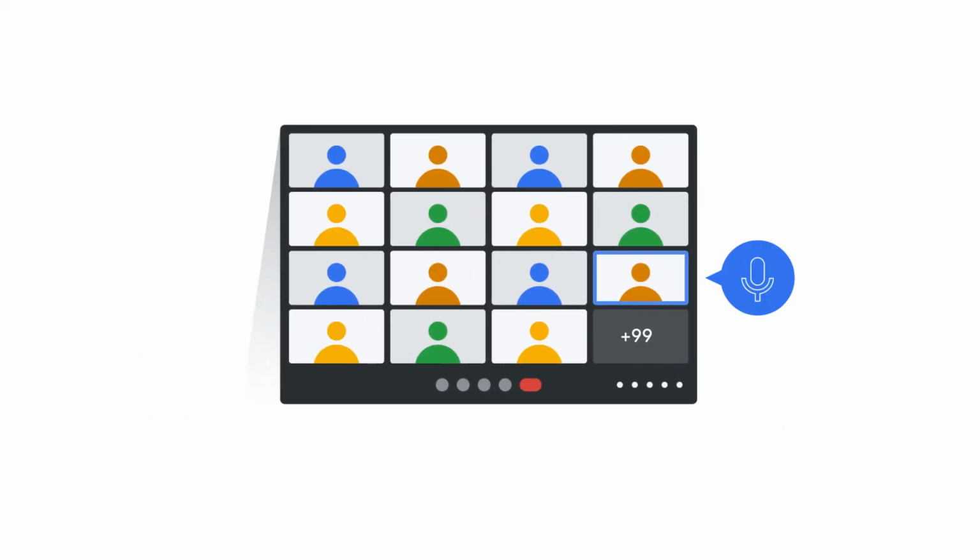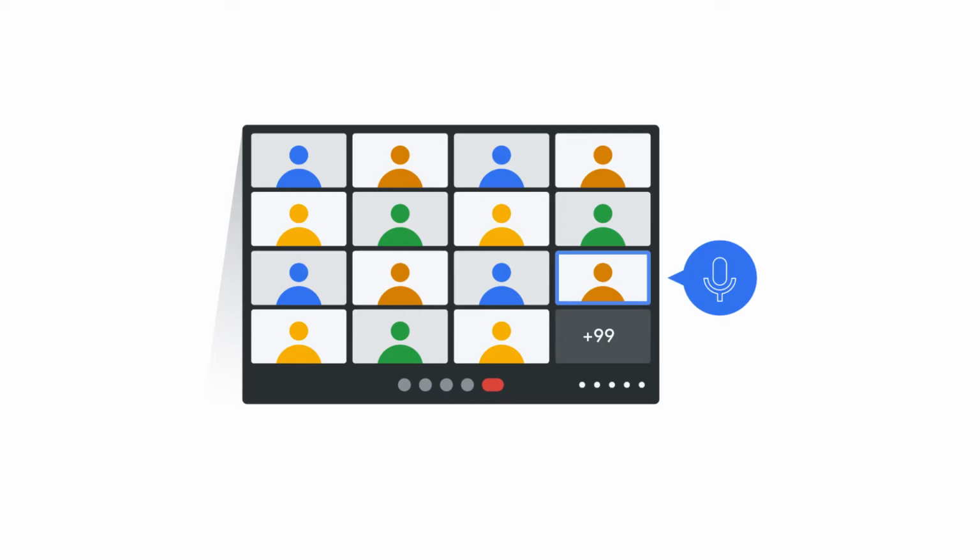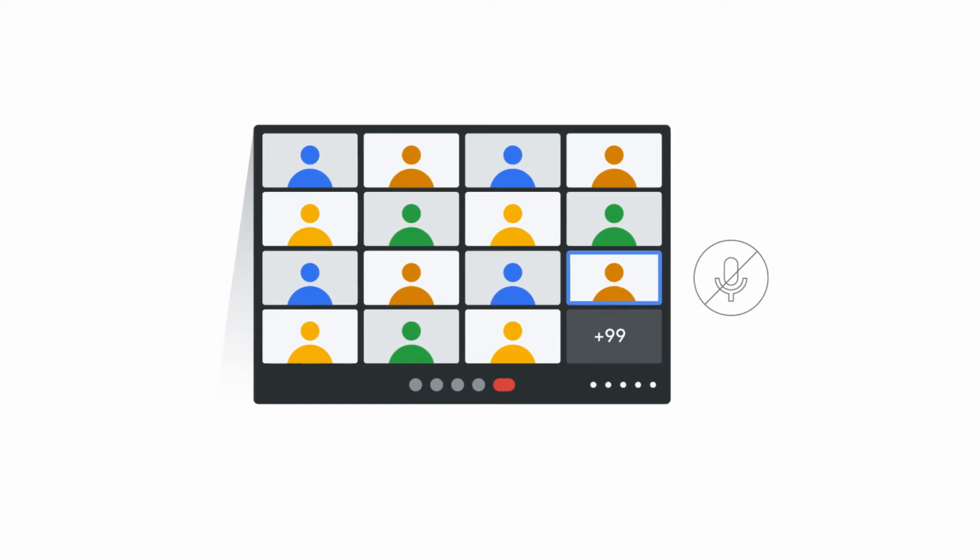Let's say you have a large meeting with one main speaker and over 100 attendees, like a webinar, for example. You're concerned that some attendees might accidentally unmute themselves when they should not be speaking, and you want to avoid any disruptions to the presentation. You might choose to prevent participants from turning on their microphones or sharing their screens.